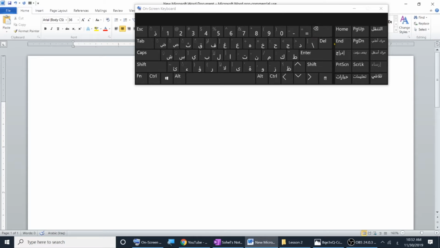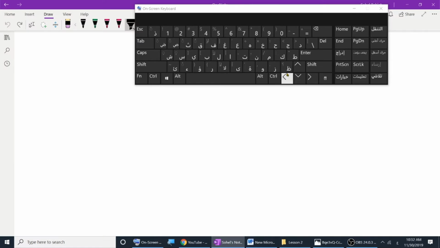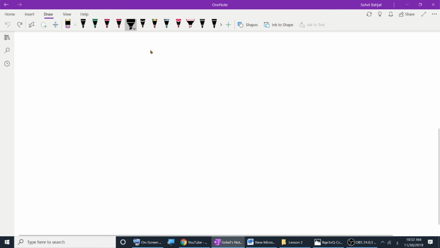Today we will learn new letters. Ha, which is like H in English. Actually, we should write it like this. You can't write it like this when you start, so I will show you how you write it by hand.